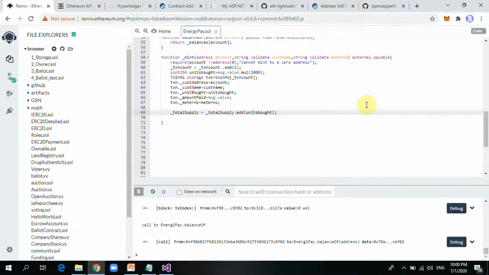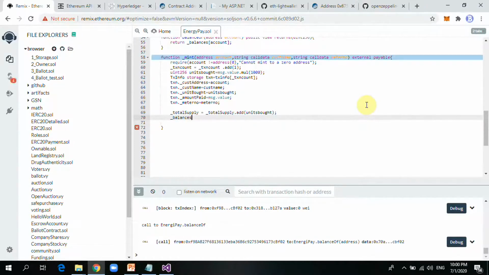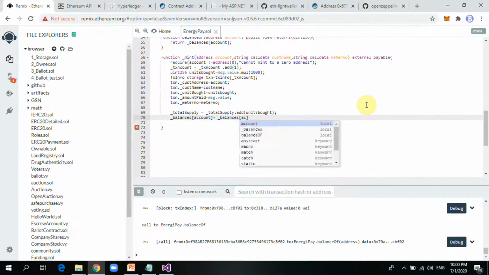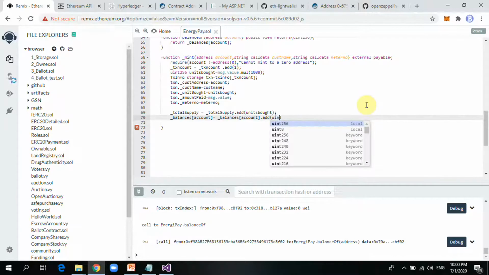So we add that value to total supply, and then the balances of accounts units bought.